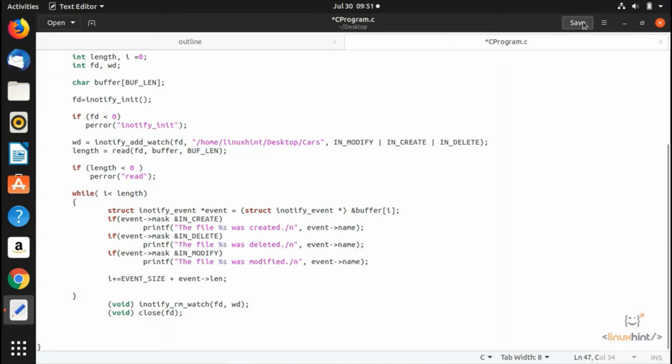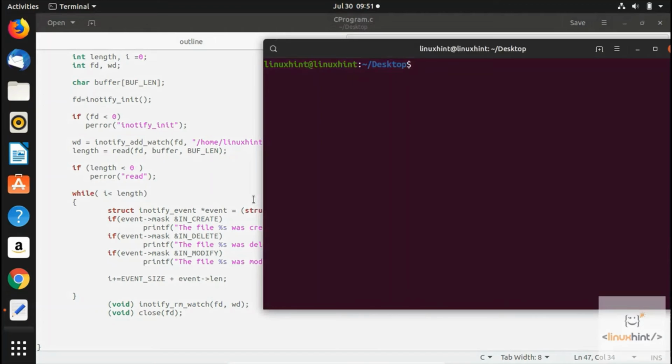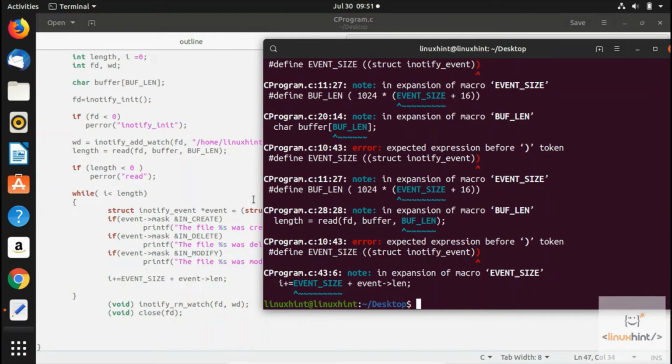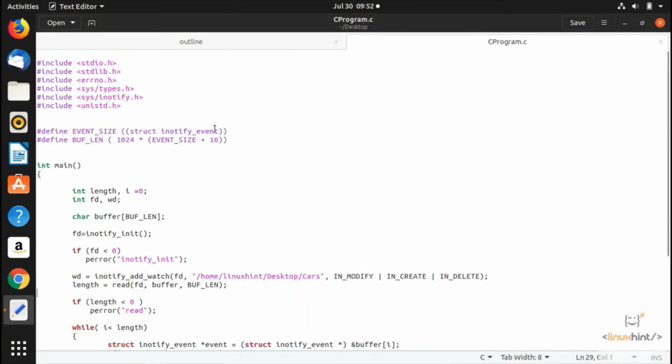Okay, so we would just save this program, and we'd just go to our terminal, and we'd try to run our program. So gcc -o tst. So you can see that it is giving some sort of errors. Okay, so basically yes, there is one error here. The error is that we have not written here sizeof. Okay, so we have to write here sizeof, and we are done.